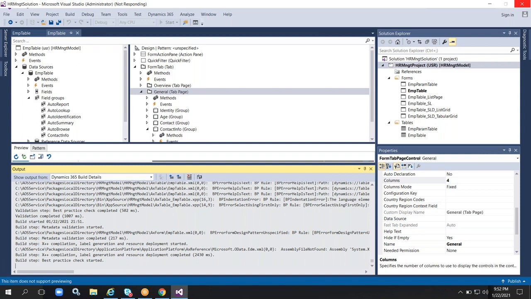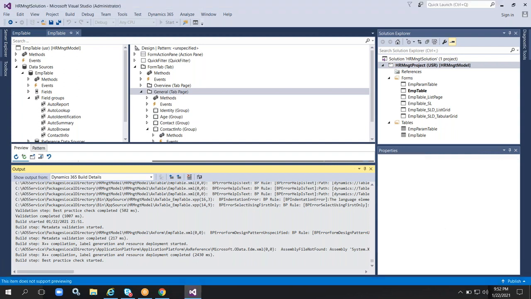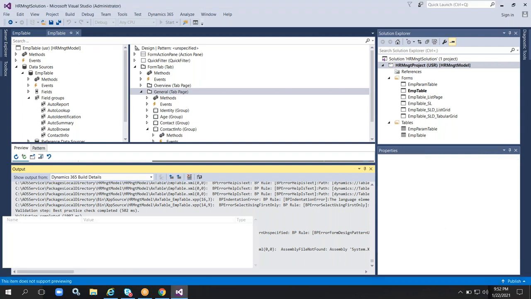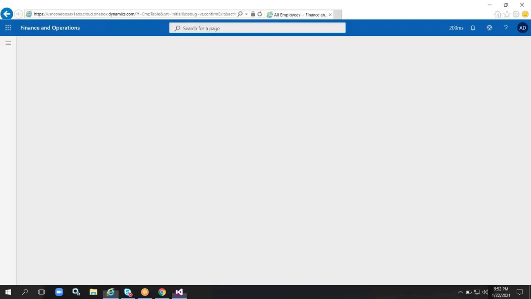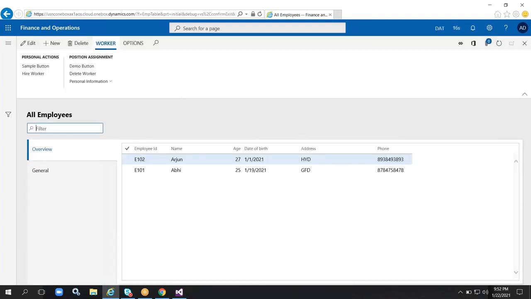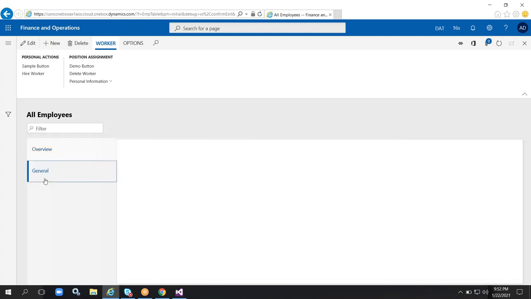Yes, even I have noticed it. Without even building, if we make some changes to the properties and directly run it, I forgot to build a couple of times, but still the changes were reflected in the front end. Because while we are debugging the system, it will automatically build small properties, not a problem. But if you make major changes, like adding some controls or writing some piece of code, that may not reflect. For this kind of small things, no problem.